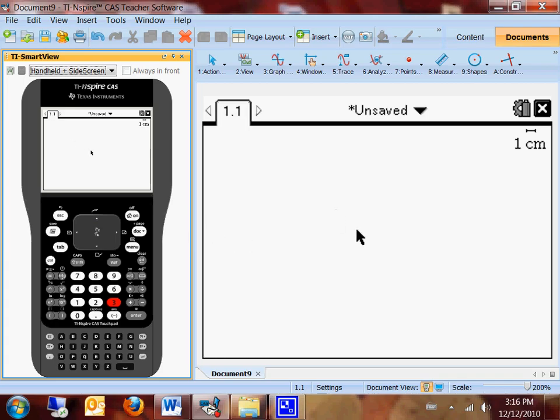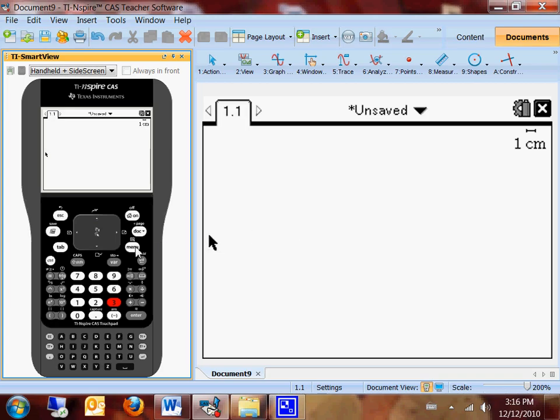Now in this Geometry page, you can create lines, vectors, shapes. You can also do transformations. That's the rotation and reflection, also dilations, and a couple of other different neat features. We'll highlight a couple of them.